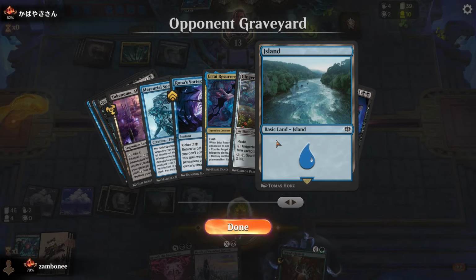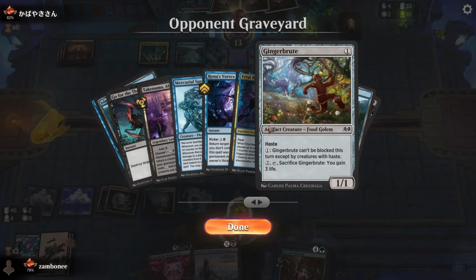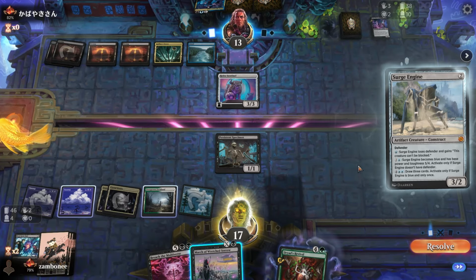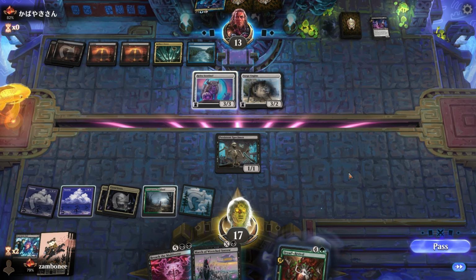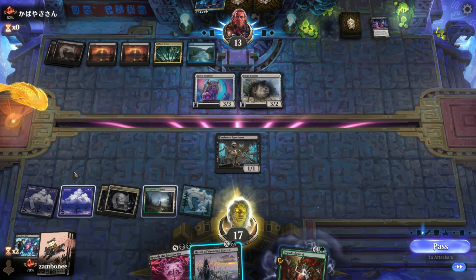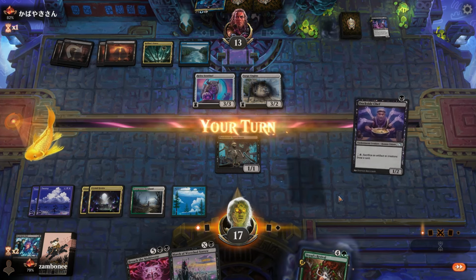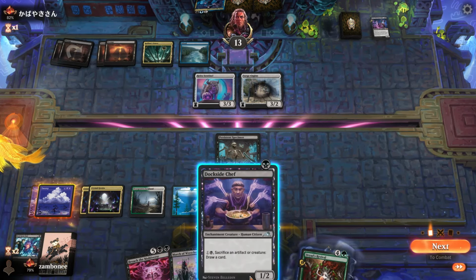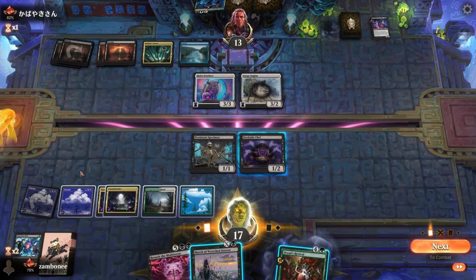I don't know why I attacked with that rat. I was trying to kill Urtai. We got another Urtai. Urtai's up. 2, 3, 4, 5. Two, three, four. We got the combo out. Right? So for 5, 1, 2, 3, 4, 5. We'll 5 with black, but.